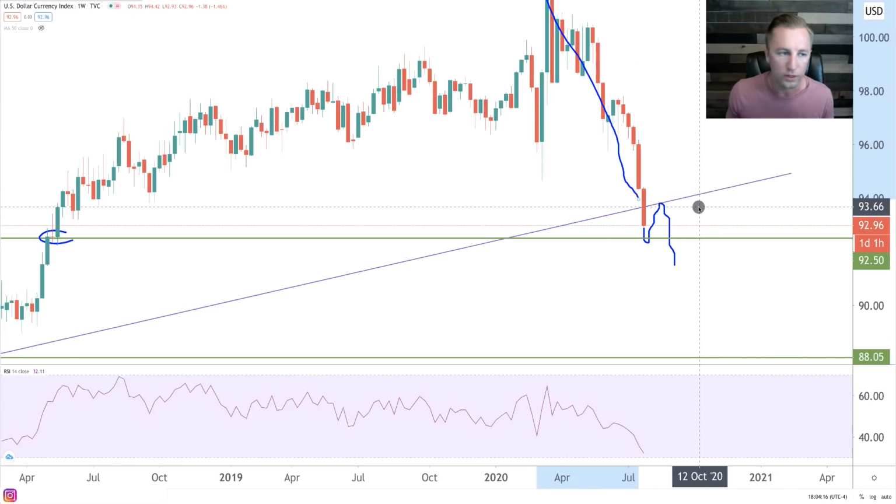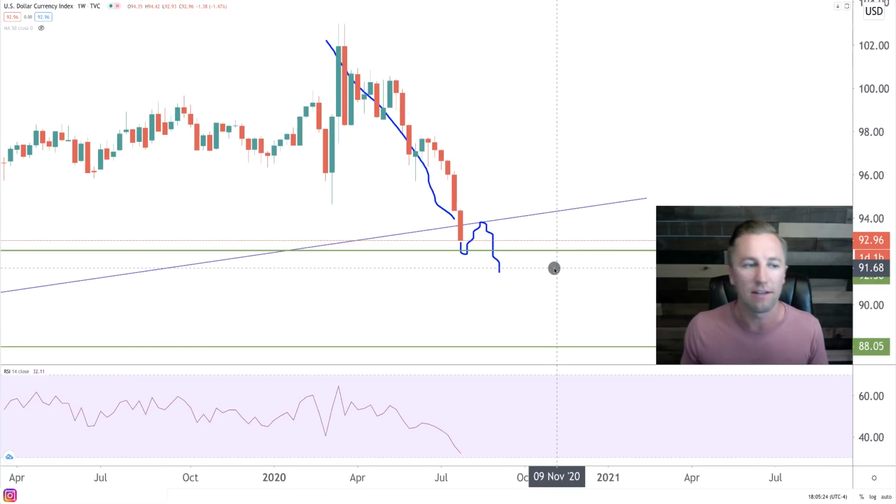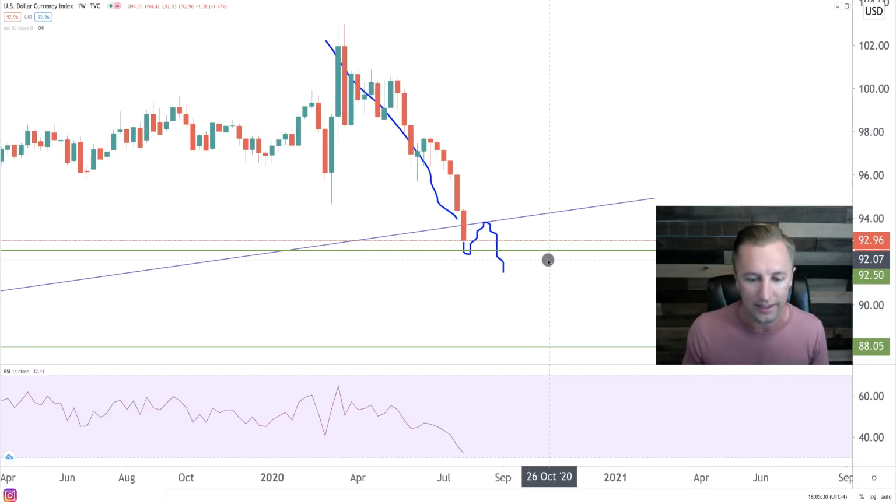Now we have one more day left in this trading week. So if the price remains down here and closes below this neckline, that would feed the more bearish narrative on this dollar index. All right, everybody, that's all I have for you on the technical analysis video on the US dollar currency index. This is the DXY once again that we were looking at.